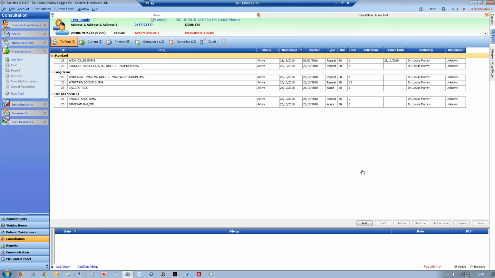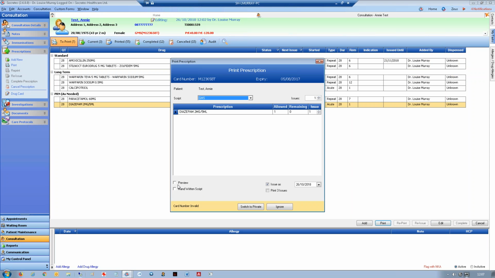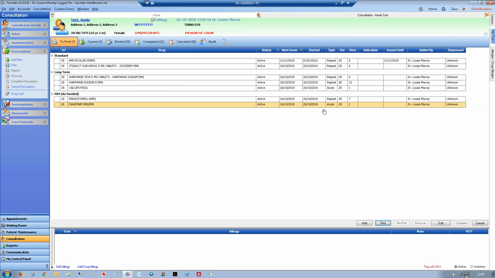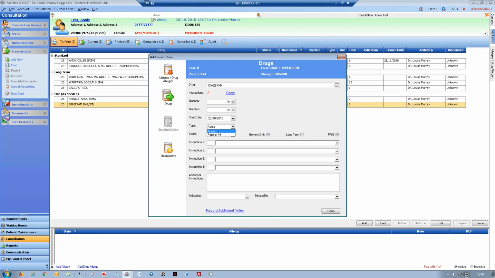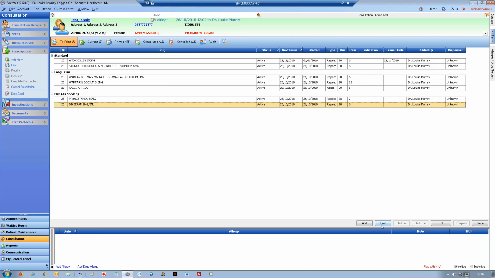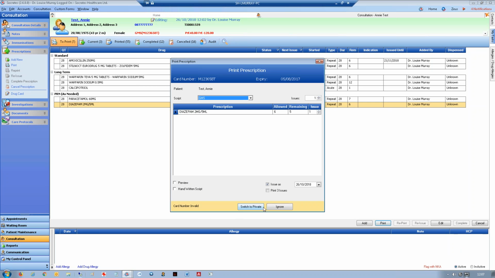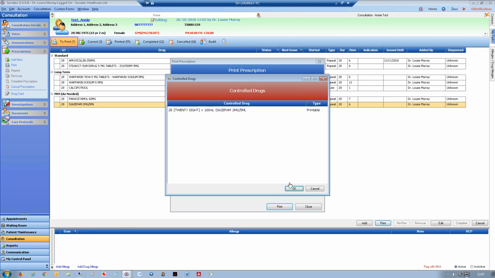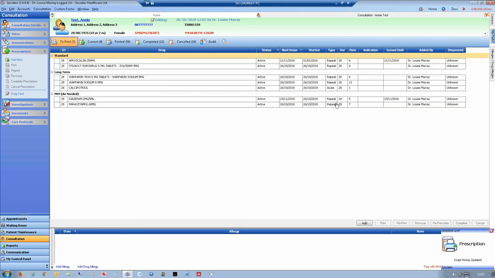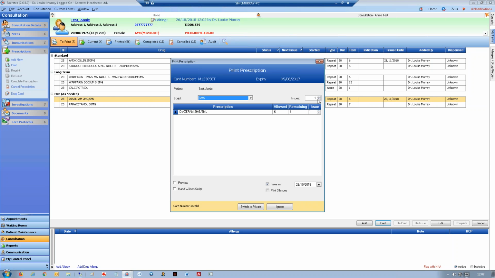If you have in review drugs, so if I just go here and I just print this one off, it's going to mark it as handwritten, so I don't want to print it off. Sorry, no, that's going to be an acute one. A minute. Print. Actually, I have to print off, sorry, I printed off the wrong amount. I need to print off 6 of them.